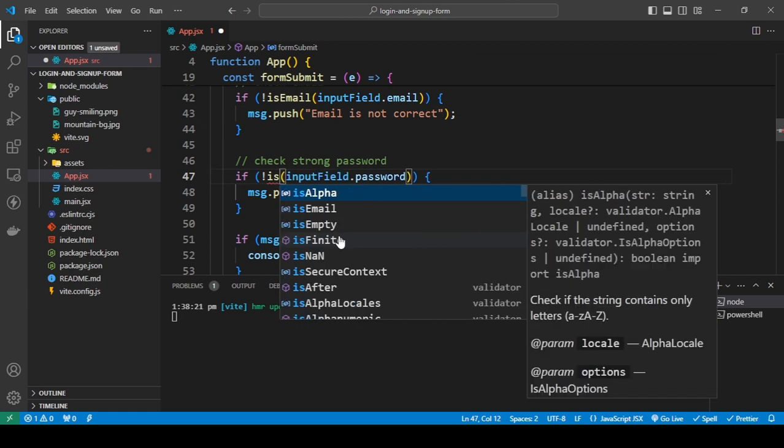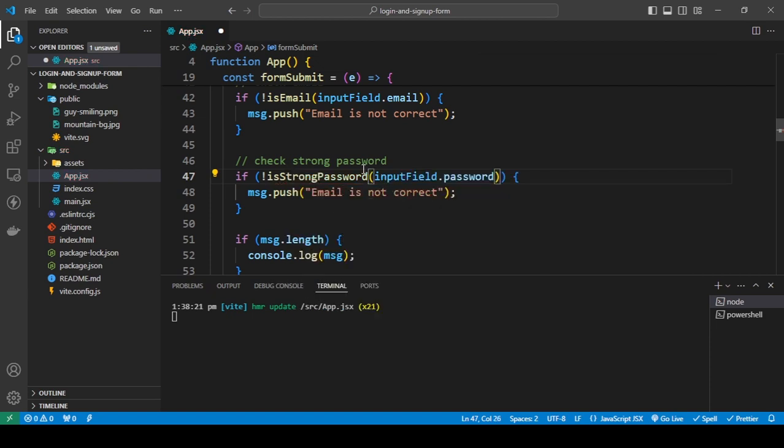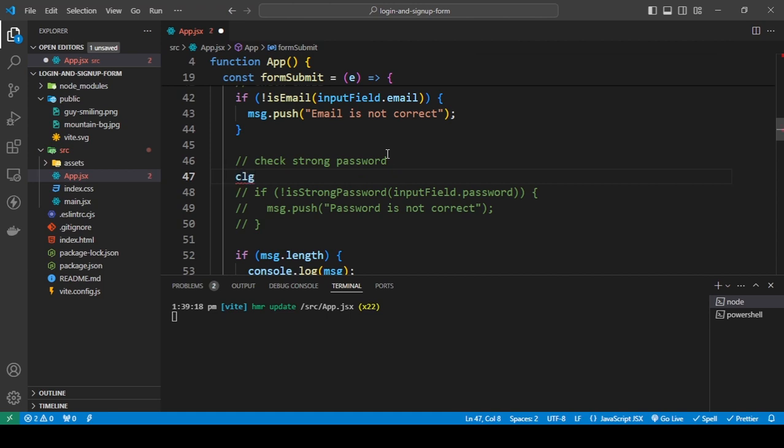Yeah, is strong password. Okay, and this actually returns a few things to us. So I am gonna comment this out, so log this.